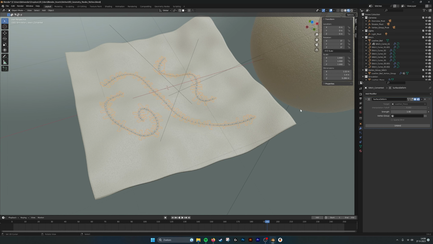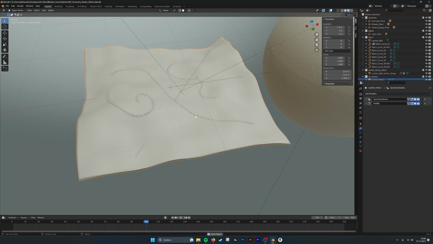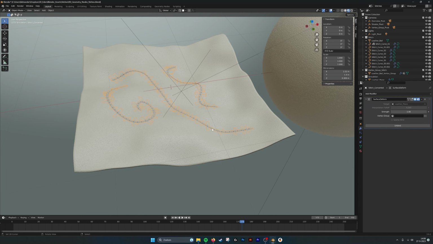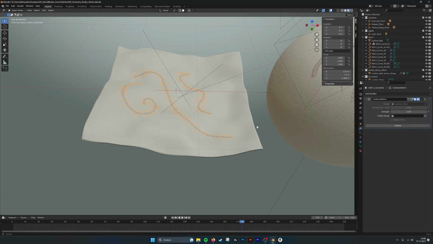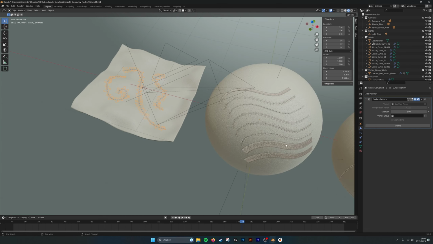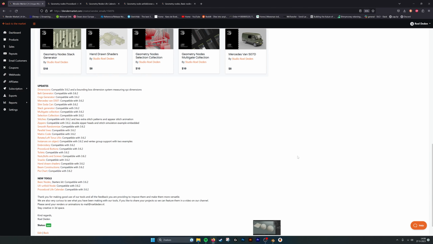And then with the surface deform, you can attach or bind it to an animated surface. This surface is animated with the geometry nodes to have a wavy pattern, a wavy motion, and then the stitches are bound to that surface with this surface deform. And that's, to my knowledge, the best way to use it in an animation or to apply it to a rig and to take the form of the fabric that you're using the stitch on. So that's the update to the stitch tool.